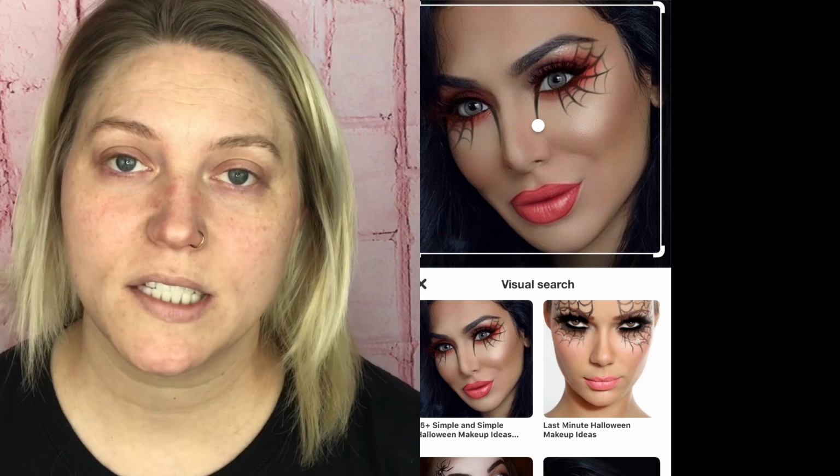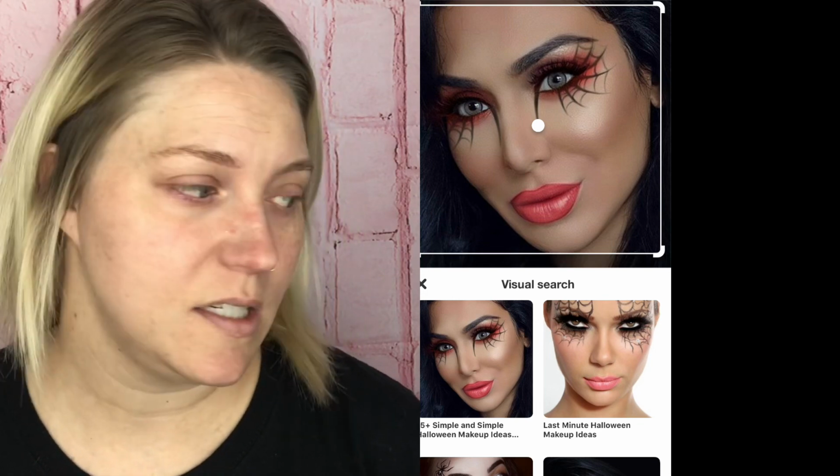Okay, so here's the photo of what I want to create. I found it on Pinterest. I'll be looking over here because it's where my laptop is, where I have the picture pulled up so I can reference it. I do not know who created this look. That's why I want to show you the picture. Maybe if you know, let me know so I can give them the credit that they deserve. And this is just because October is here.